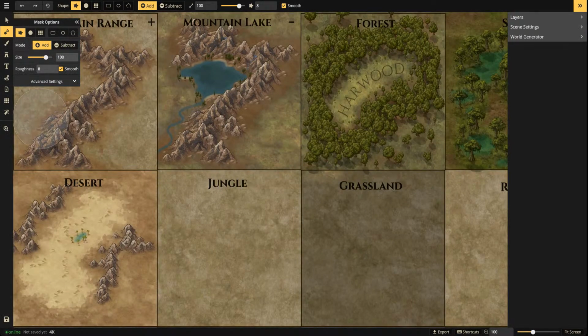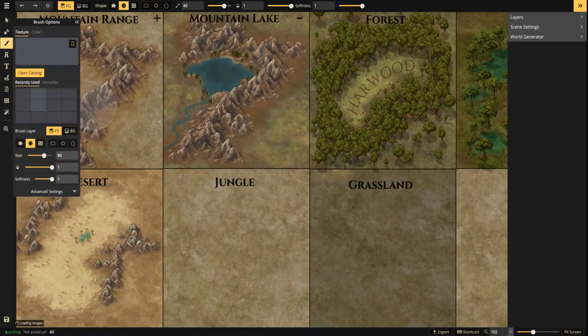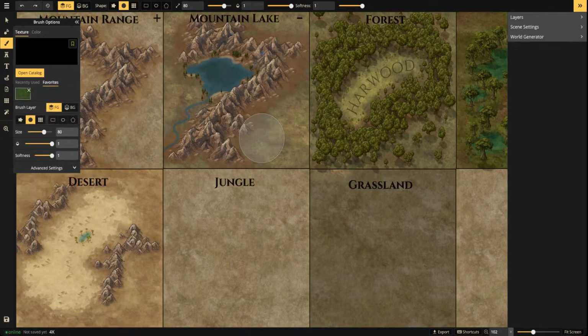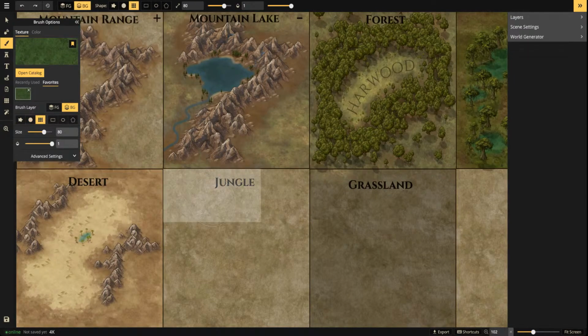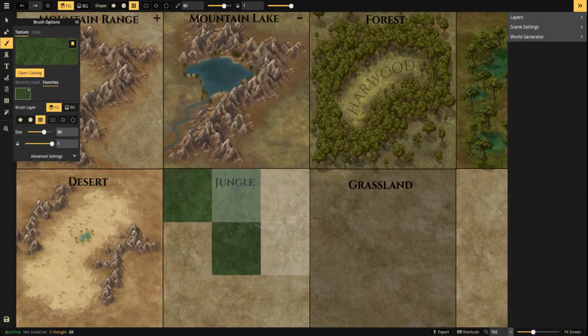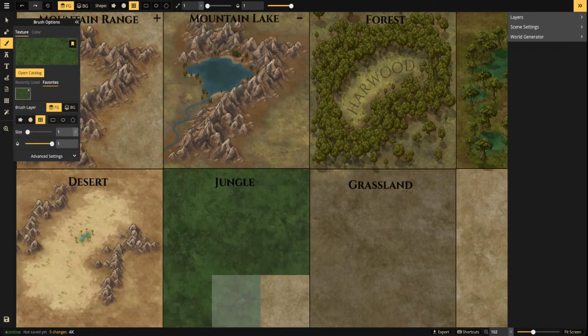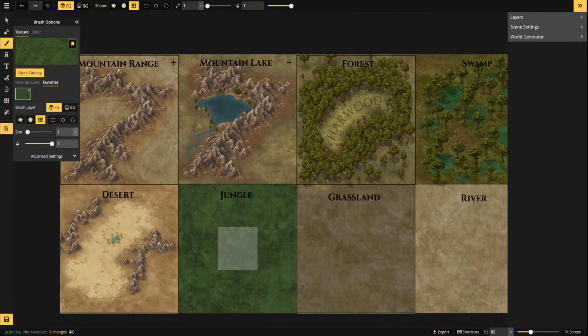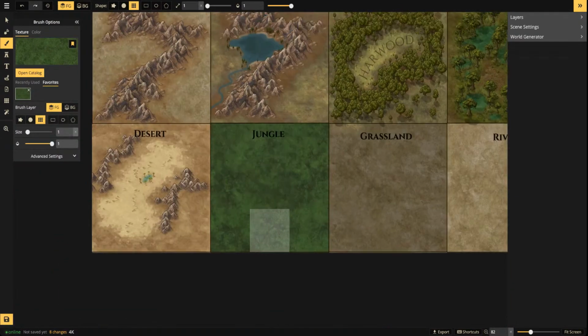All right, let's move on to jungle. We do have our favorites right here, bingo, and we have to make sure that it's set to the right layer. Oops, sorry, FG, my bad. Here we go. And let's drop it down one tile at a time. This texture might not be the one we end up using, but that's okay. It's nice to have some kind of base texture there so that you can work with it or change it. So let's jump right in.